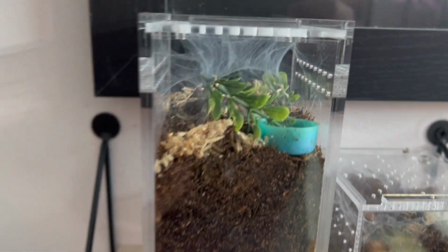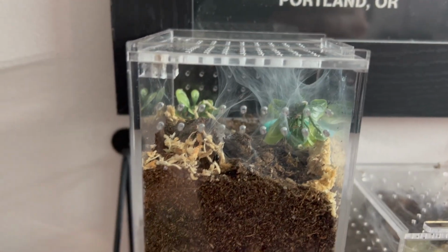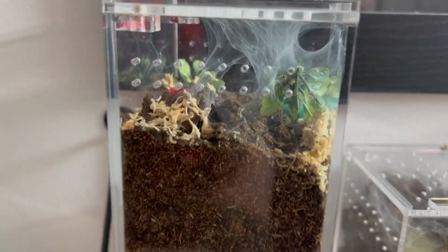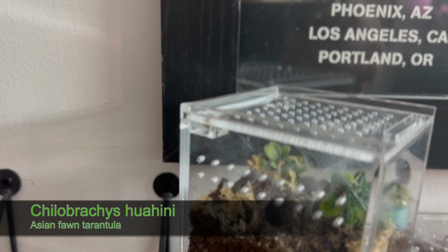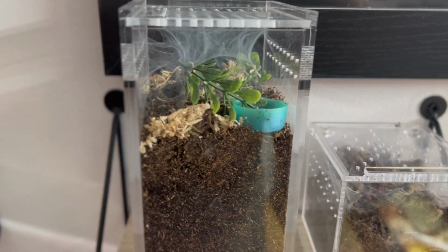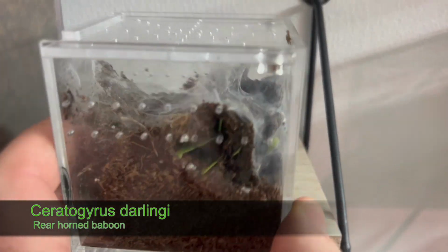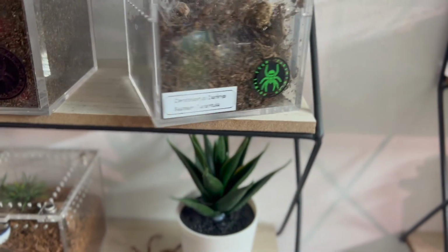We got some new webbing going on here today. This is one of the tarantulas we rehoused last week, believe it or not. This is the Chilobrachys huahini, or the Asian fawn tarantula. Again, not visible, but it's got a really neat burrow. We'll get a better look at that guy later on at some point. Here's a baboon tarantula. This guy webs crazy. Again, lots of tunnels, lots of hiding spots. I don't think we're going to get a glimpse of that guy today.